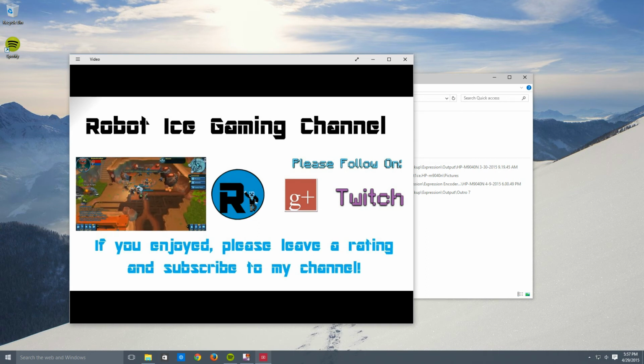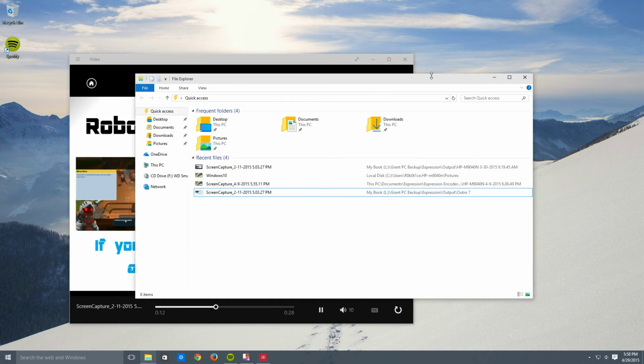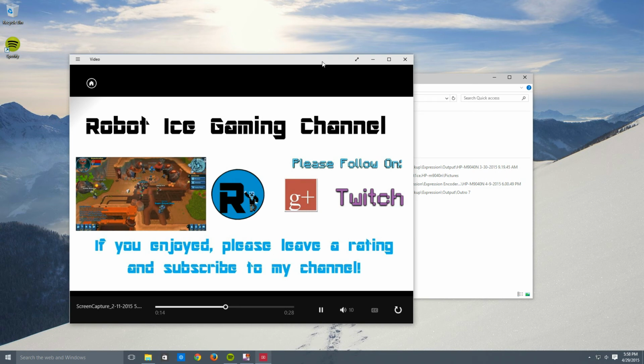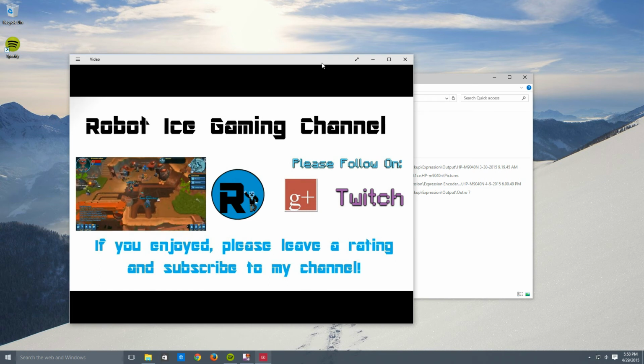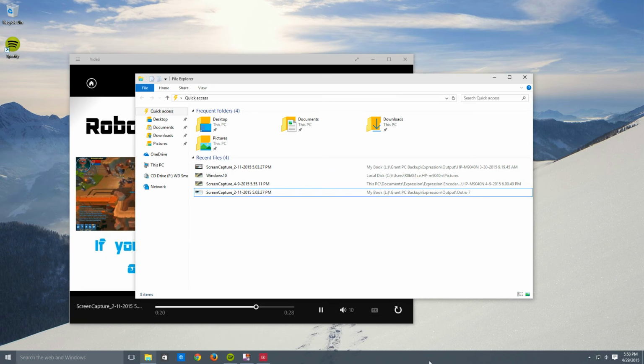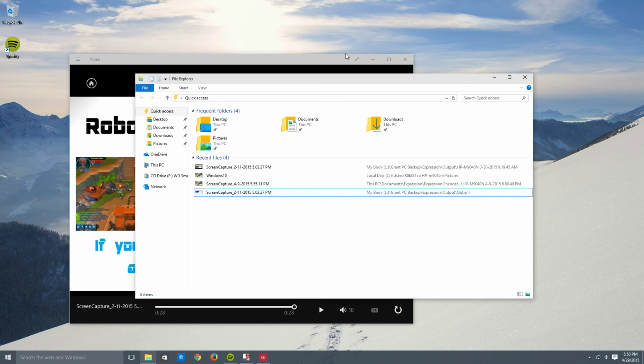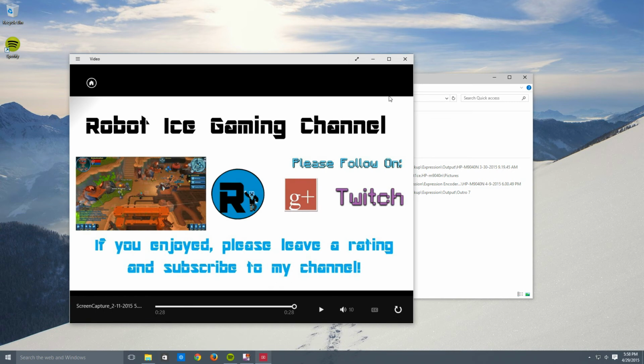One of the things you may notice compared to the previous build that I was running is that the window bar itself is just a gray bar, and that's what I really want Microsoft to change. I want them to change that so it actually reflects the color of the taskbar. For some reason they got rid of that in this build. I don't know if they are ever going to add that back. So that's the video app.